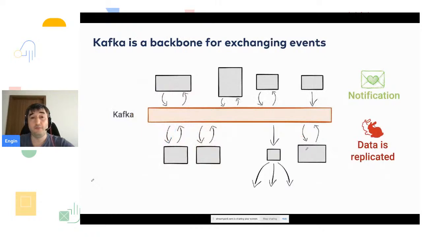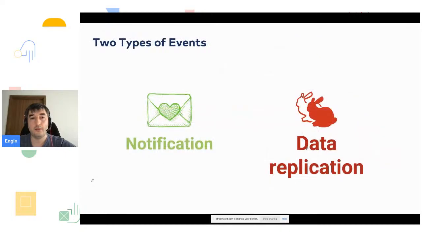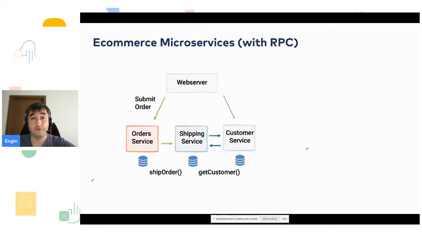Yeah. And if you have microservices, the first thing is you have two types of events. One of them is a notification, where you want to make sure that the order is fulfilled and all that, and some of the consumers are listening to them and sending a notification to the customer. Or maybe you want to replicate some of the data between the microservices to make sure that data is well used and they are sharing the data in the same domain or in the overlapping domain for the different services. It will be a backbone, all the data goes there and everyone knows that this will be a single source of truth. And if you look at the notification and data replication, first, we always start with the natural way.